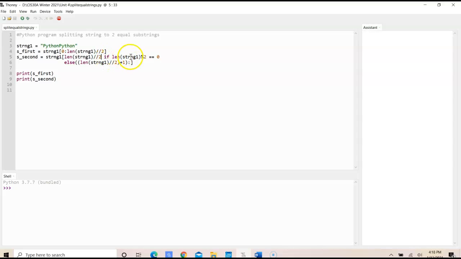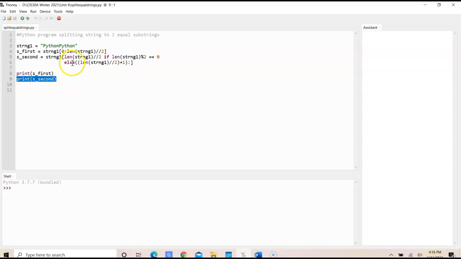If the length of string 1 mod 2 is 0, when we apply this condition, it's going to meet the condition, because we have a 0 remainder as it divides evenly when we use modulus here. So it's going to meet the condition and allow you to print that out.